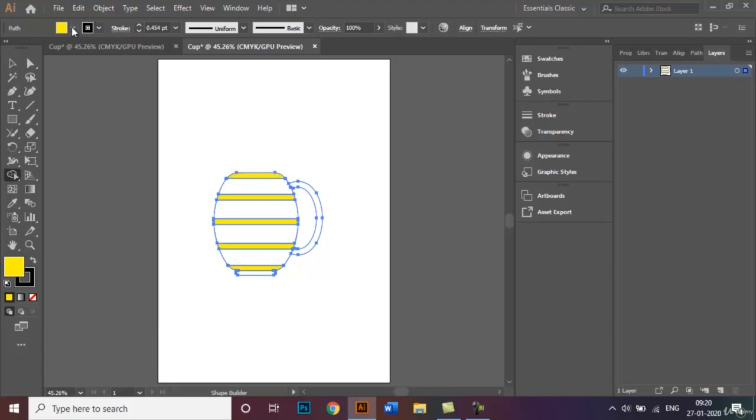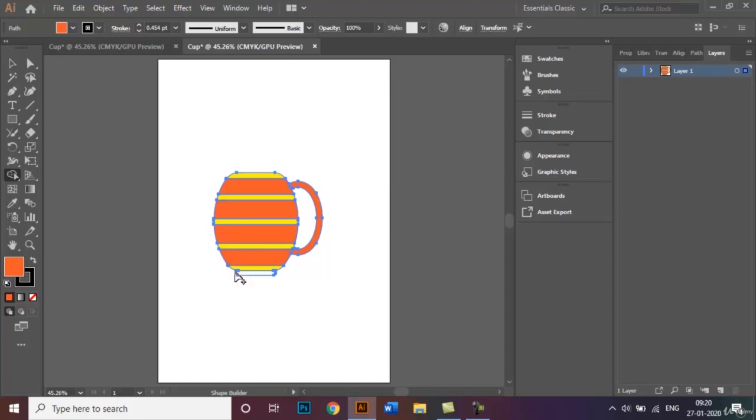Okay. Now let's also fill in the other spaces. So let's take orange. Let's just take this one, right? And just select these portions. Let's also color the handle orange like that.